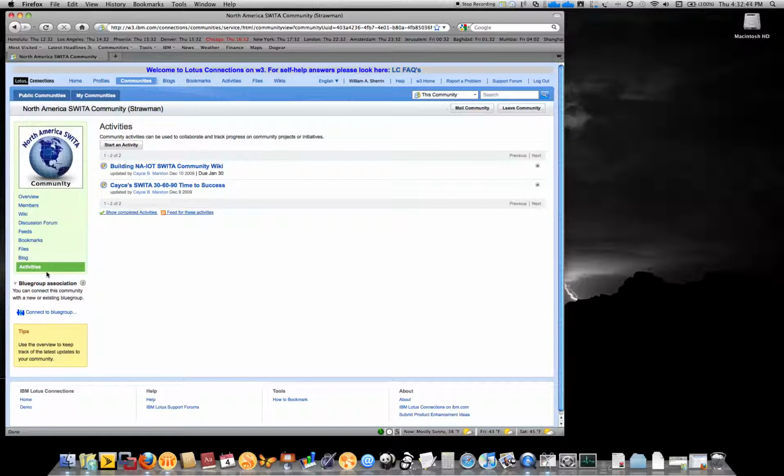It just so happens that our community is blue. So once you're in activities, you're still underneath the community, as you can see all these other things, but when we go over to one of these activities, that's when the color theme would go away. So that is the navigation at the highest level for the community.